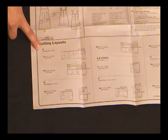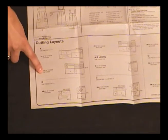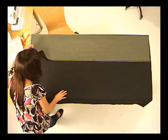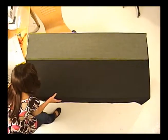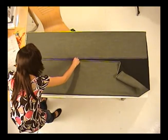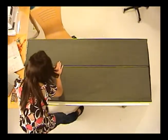According to the cutting layout, the fabric is folded in a very specific way, so be sure to follow it exactly. Grab one end of the fabric and pull it towards the center like this, then grab the other side and match the selvedge up right in the center. When you're finished, it should look like this.